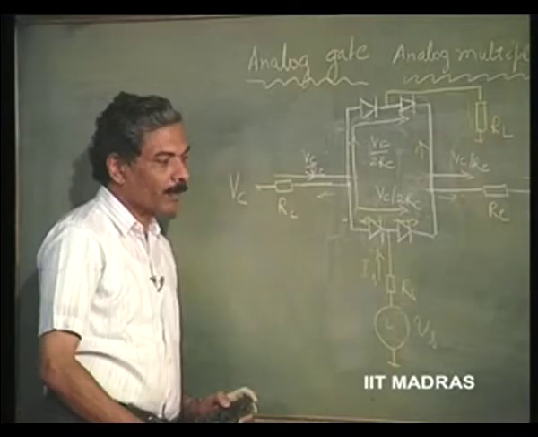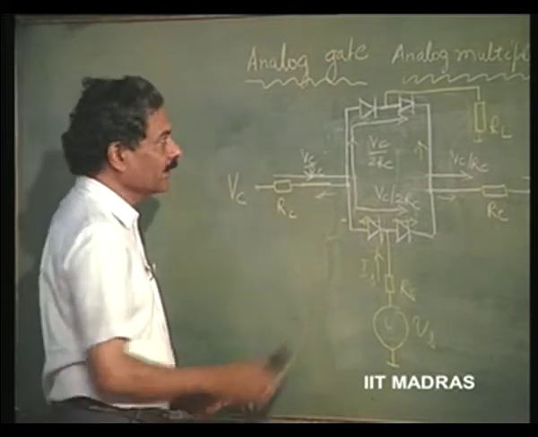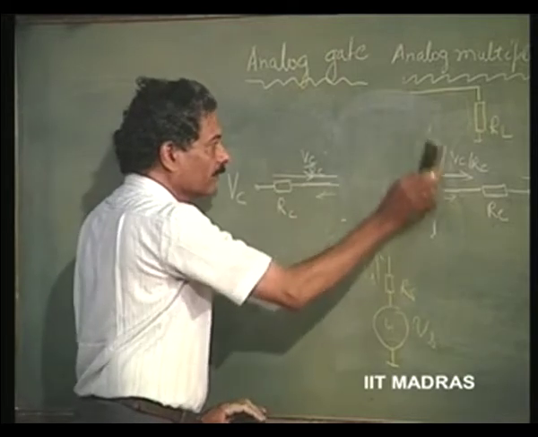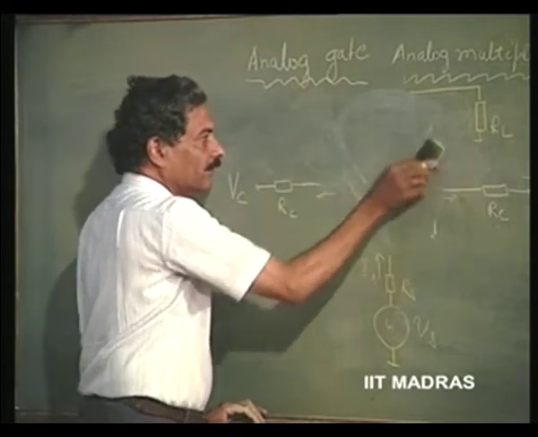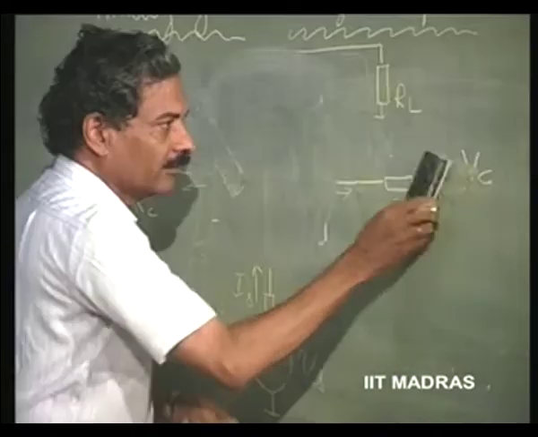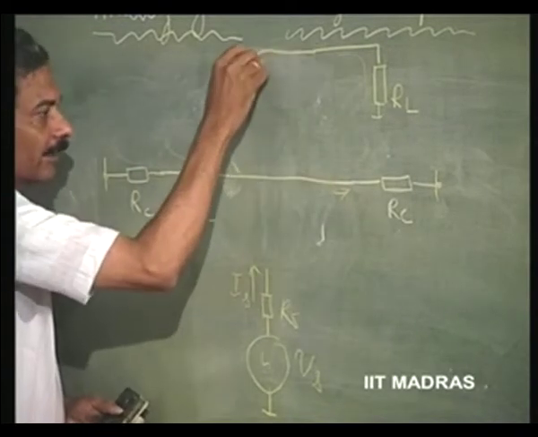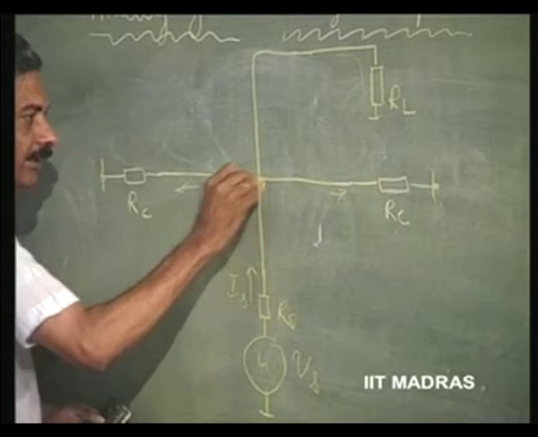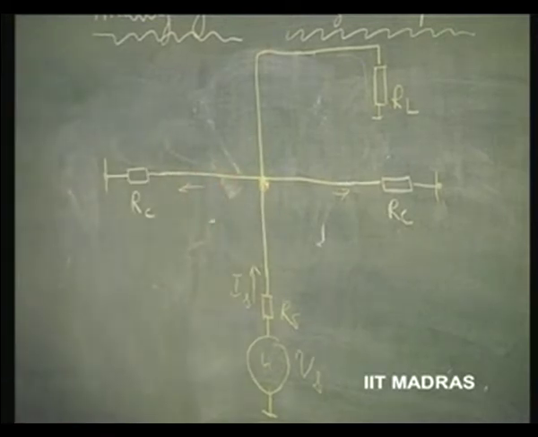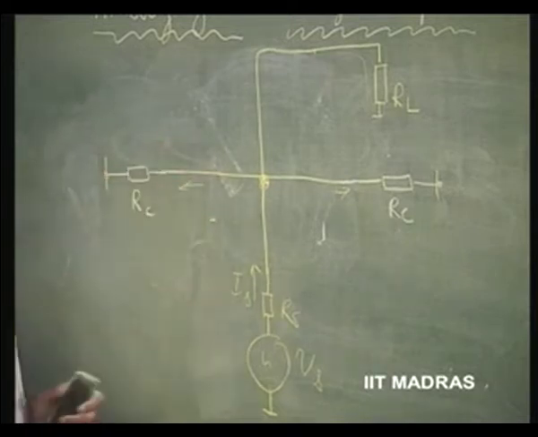So, there is a maximum signal current that it can take on, that we will establish later, how much it is. But it is very clear now that as far as analysis is concerned, I can replace the whole thing, as far as signal is concerned, this by a short, this by a short, and this entire thing by a short circuit here. So, this is the simple signal picture as long as the diodes are conducting. So, if that is the case, let us now see how much is the signal current.